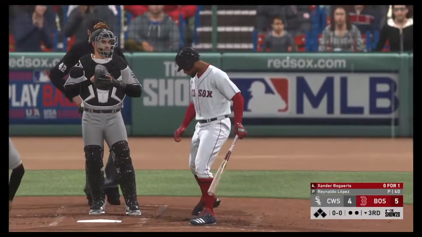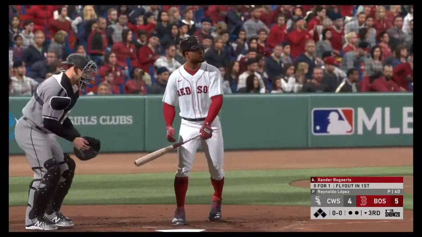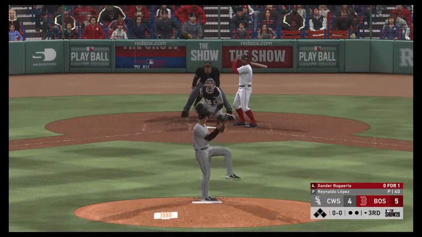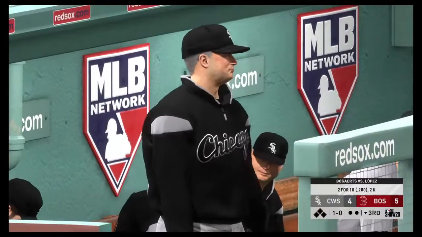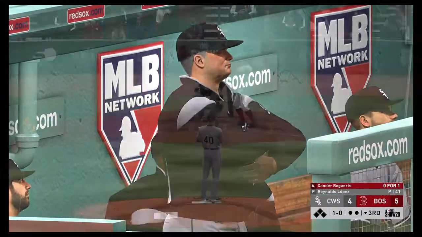Xander Bogaerts, a.k.a. Gumby, steps up. He had a fly out in his first at bat. I'd like to see him go against Lopez here. Number 6, please. A fastball low for a ball. Bogaerts is 2 for 10 against Lopez with 2 strikeouts. That just means he's due.